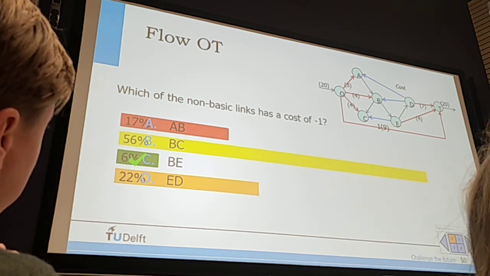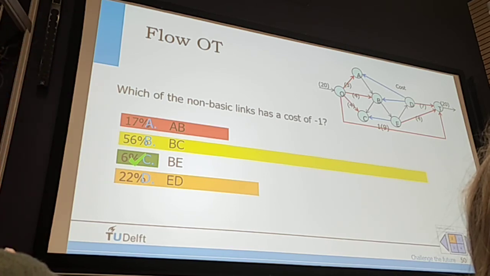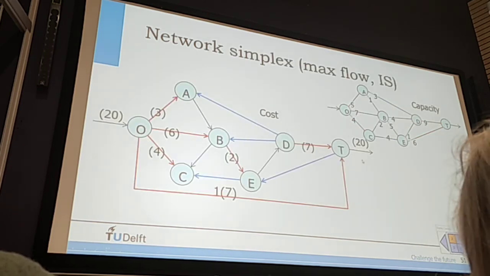Maybe it would have been nicer if I explained it before, but maybe now you pay more attention, I'm not sure. There's a bit of a chicken or an egg problem in education. So BE in this case is the correct answer. So increasing the flow over BE will actually decrease the bypass flow, and that will increase the maximum capacity.